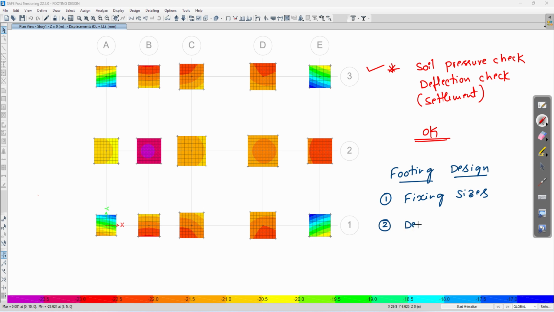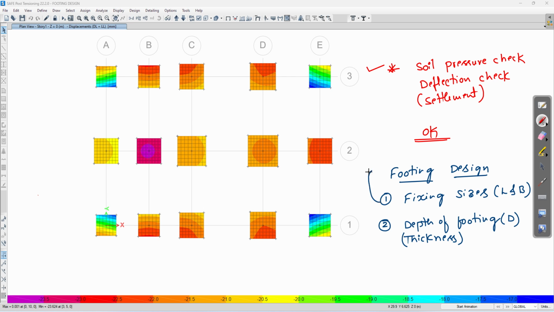Second one will be depth of footing. So fixing sizes means length and breadth of footing, and depth of footing, whenever I say depth, it is nothing but thickness of footing. So footing design has been carried out under 2 steps. Fixing sizes will be the first, and the next one will be depth of footing.